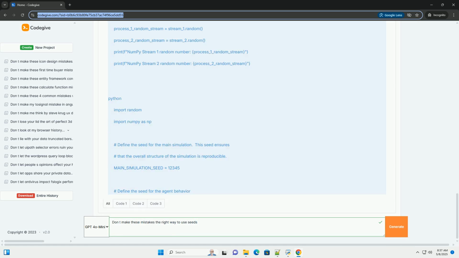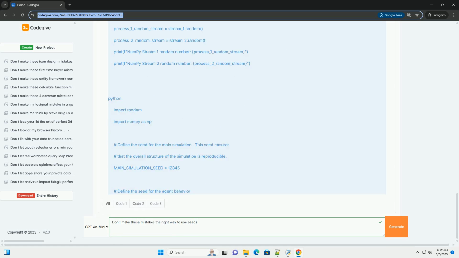If you need true randomness, for example for cryptographic applications, you should use a source of entropy from the operating system, like /dev/urandom on Linux, or a hardware random number generator. The solution: understand the limitations of PRNGs. They are suitable for simulations, games, and other applications where statistical randomness is sufficient. However, if you require cryptographic-grade randomness, use a dedicated entropy source. Code example, Python, using the secrets module for cryptographically secure randomness.